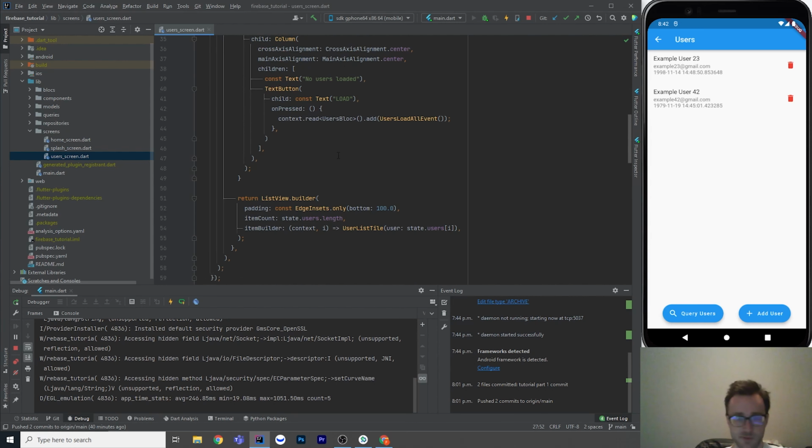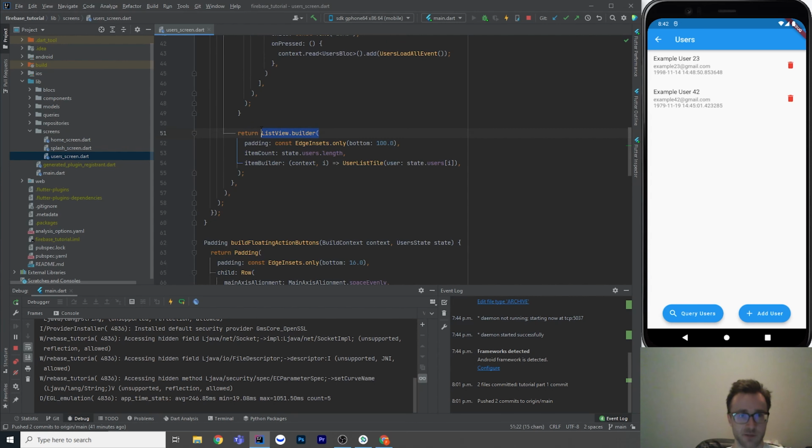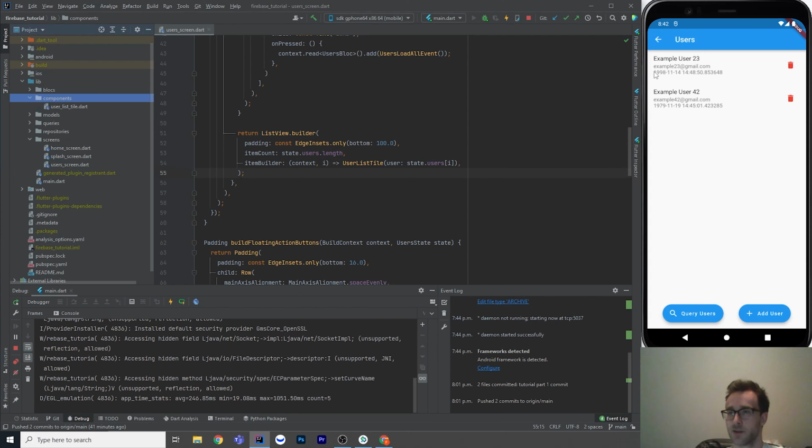So yeah, now that we have some users, what we have is a ListView.builder, and each one of them gets mapped to a user list tile. That's in the components folder, and it just puts their email and a raw unformatted date. I didn't bother date formatting here. And then it has a button which will delete them. Just like here where we're dispatching that event with load all, it's going to dispatch a delete event with their ID.